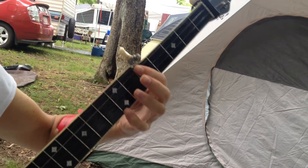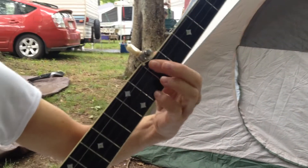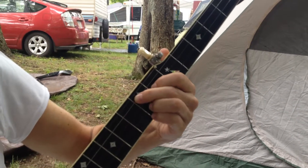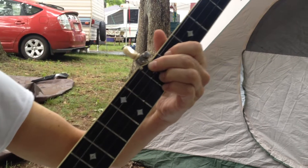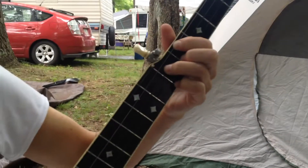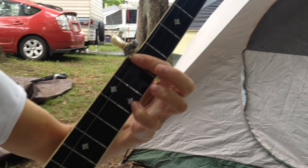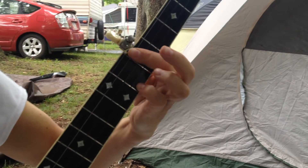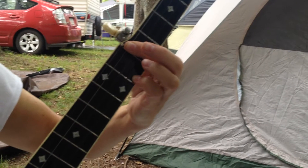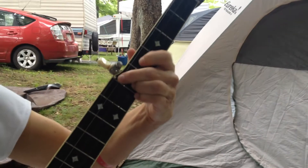And then there's a thing called the F turnaround. I'll show in a second, but just to introduce — it sounds like this. So to go over that again, you're barring at the fifth fret with your pinky on two frets up. And then your pinky drops down one — that's so-called F minor, or natural F. And then you go to the G, the triangle, with your upper finger on the third string.